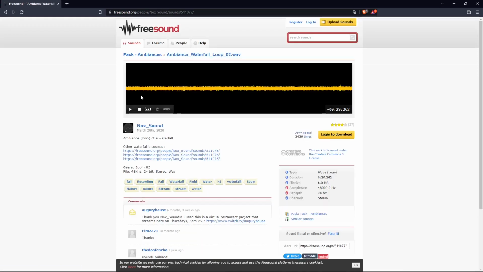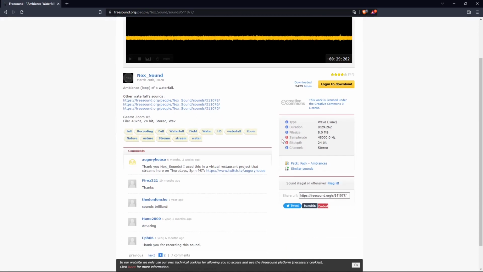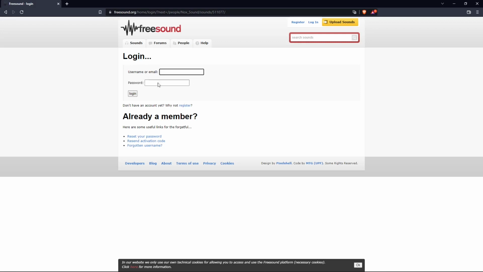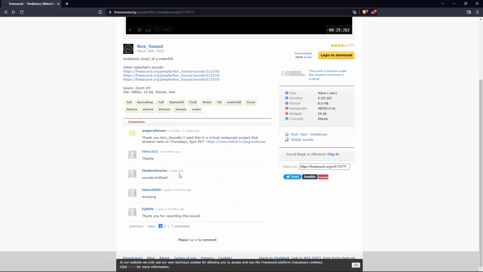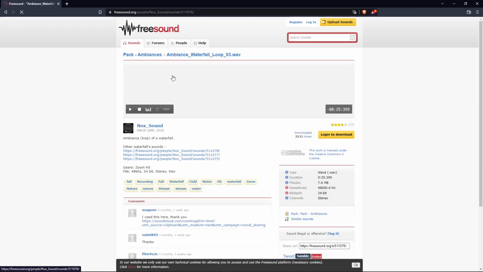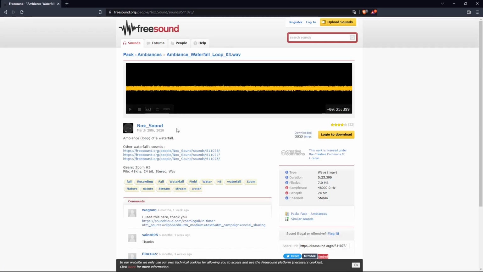So once you get everything clear, the format, the license, and whatever, you can click and see more information in the page concerning the particular sound. And another important thing, you need to log in to download, which means you need to create a username or just type your email and create a password. They're going to send you an activation code on your email. Just click on the activation code and you're in. Once you're in, then you can start to download. Here again, you have some information about Creative Commons licenses and the type of file, the duration, the file size, and well, more in-depth information about that.